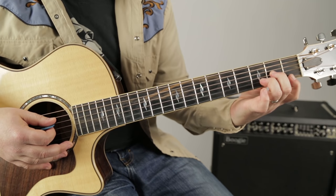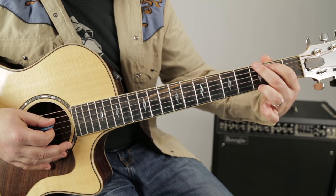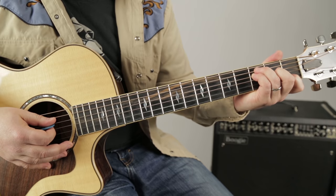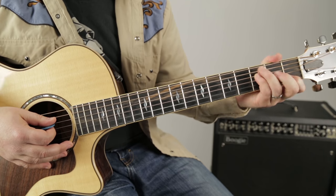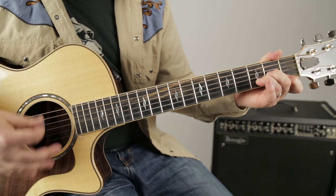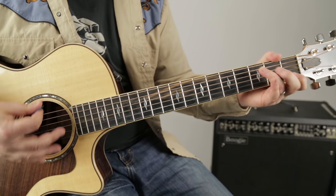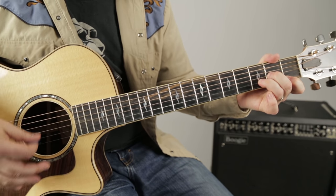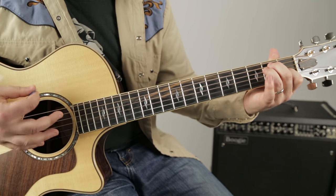So check it out. A minor, D minor, G, C, F. So check it out. Here's what we got. G, C, F, D minor, E major.